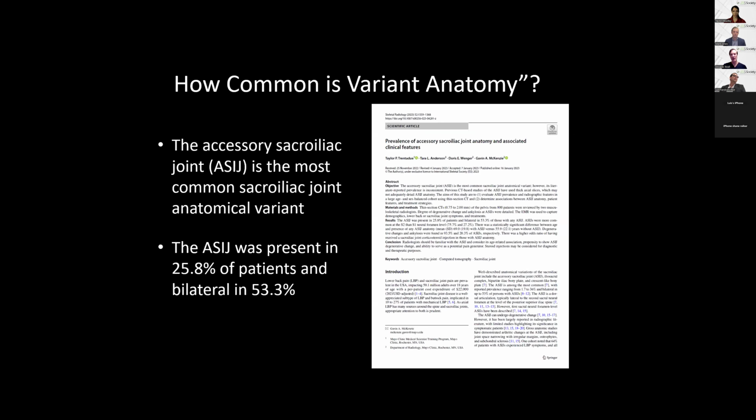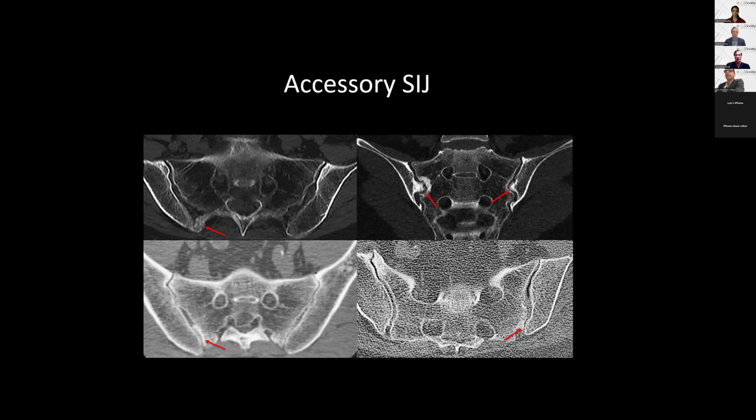And as I mentioned, this is the article on Trinidad. And if I mention these articles and you're unfamiliar with them, don't feel bad. These came out this last year in the radiology literature. So this says that the accessory or supernumerary SI joint, the one seen in the extra-articular recess, is not only common, it's present in over a quarter of the patients. And whenever it is present, it's present more than 50% of the time to be bilateral. So this is something that's present.